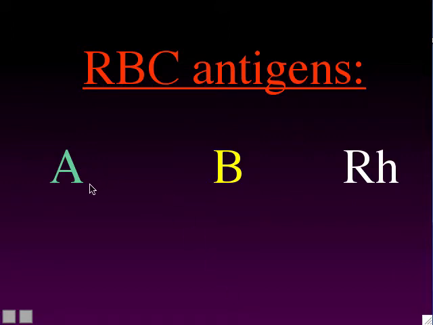Some people might have the A and the B and not the RH. Other people might have the B and the RH, but not the A. Other people might have the A and the RH and not the B. And some people might have just one of them. Some people might have the A, not the B, and not the RH. Other people might have the B and not the A and not the RH. And other people might have the RH and not the B and not the A. And some people might not have any of them. So as you can see, there's more than 3 possible combinations of having and not having each of the 3.